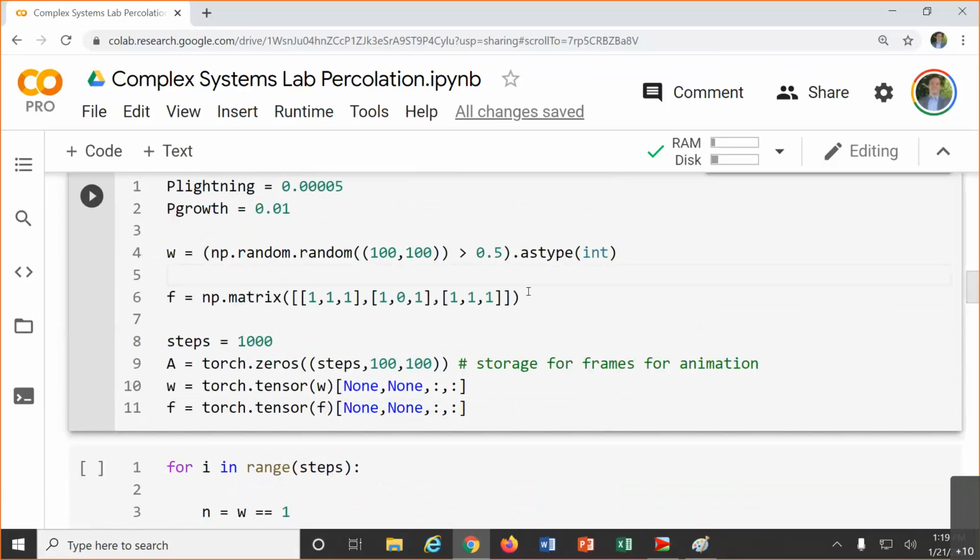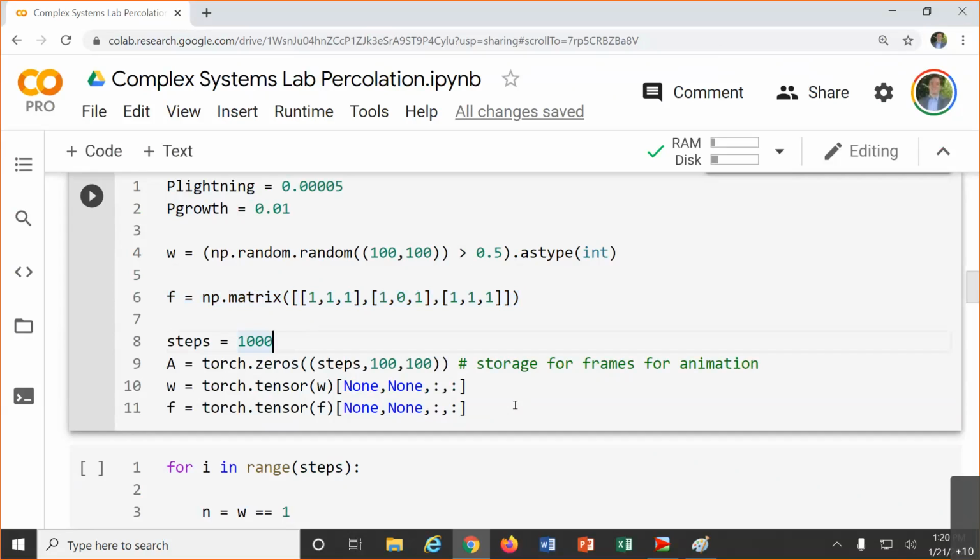Now, we're going to go into much detail later, but for right now, we're going to use this little filter for convolution. And what this is going to do is count your neighbors. And so you can think of this 0 represents yourself. This is your neighbor to the left, your neighbor to the right. This is your neighbor above, the neighbor below, up and to the left, and so on. And so this is going to count the neighbors. Each one gets weighted by 1. And it's basically going to give us a way of saying, are there any squares around you that are on fire? And if you have any squares near you that are on fire, and you're a log, then you should catch on fire. So we're going to run this 1,000 times.